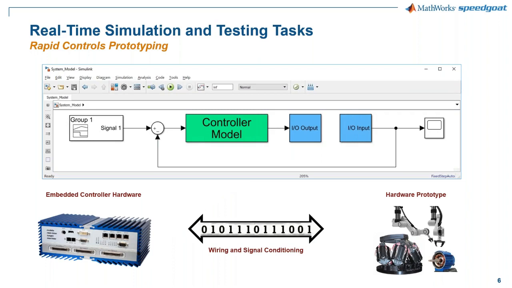So as we have discussed earlier, rapid prototyping falls on the left side, right? In this case, my controller is not yet matured enough. I'm still tweaking my controller gains and algorithms and features, etc. So it's not yet matured enough to be deployed onto a real embedded target like a DSP processor or an FPGA, right? That's where this process will help us to tweak the model by directly connecting with the real hardware like a motor, and then fine tuning the gains. This way we'll have more confidence in our controls algorithm and features, and then we can actually get onto the process of deploying onto the DSP.